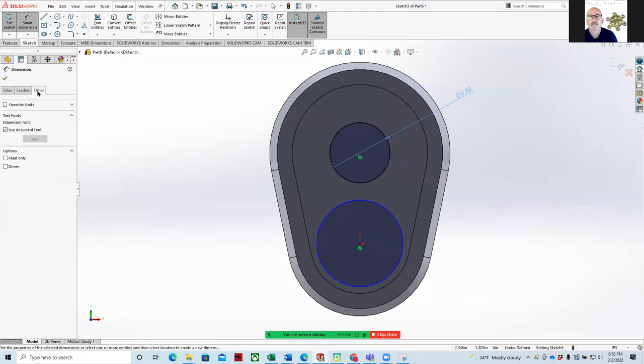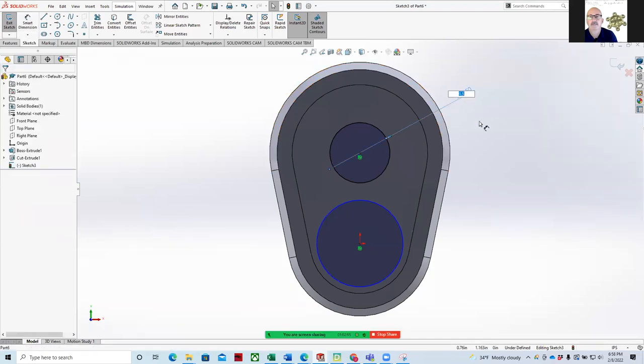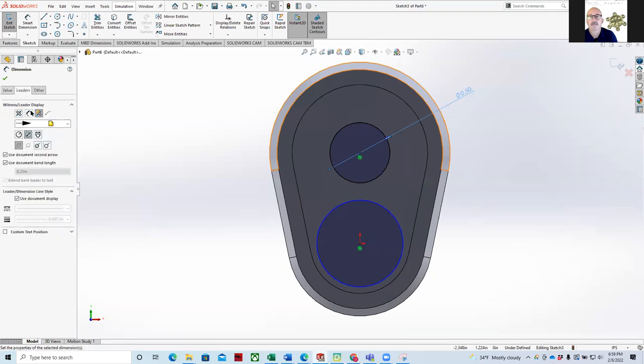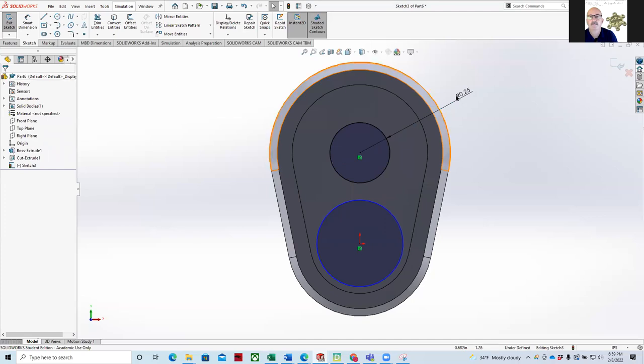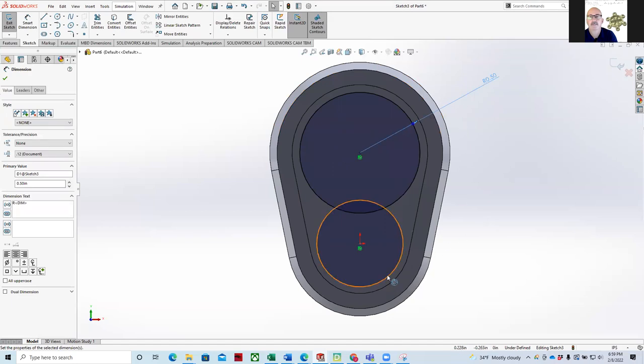So you go to other, excuse me, value. I gotta be in the right one. So here, or there. And what you can do is you can change it from a radius to a diameter. It would have been better if I had it the right size. Here it is down here, radius. And so now I can see where my math mistake was. And so now that I have that, I can go ahead and green check it and I can fix it. And I'll make it 0.5. And then I'll make the other one radius 0.3.